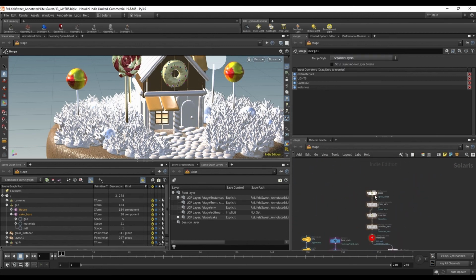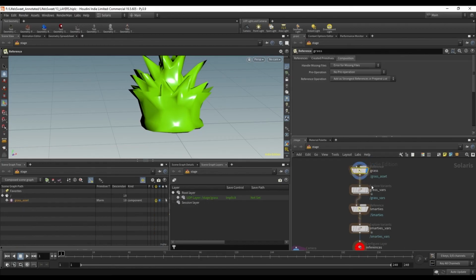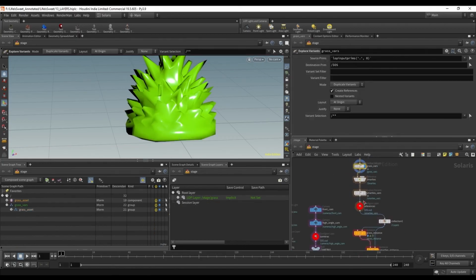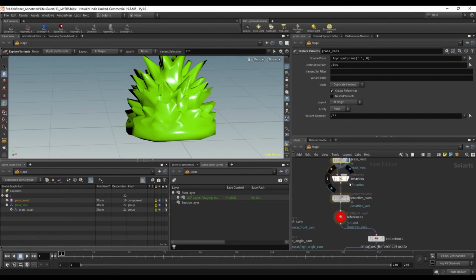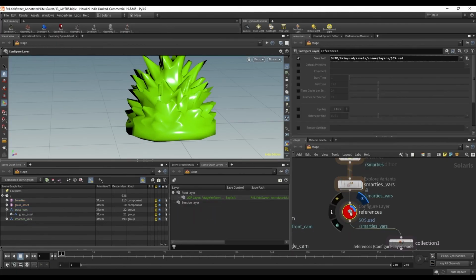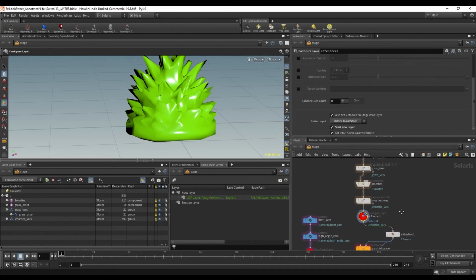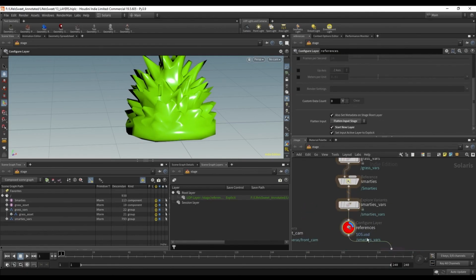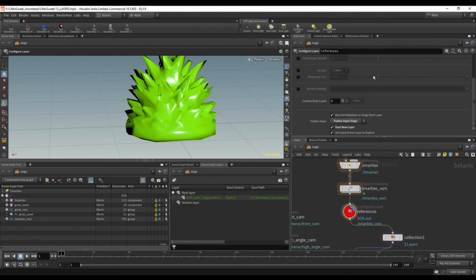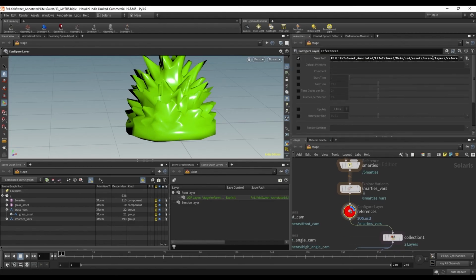Now over here, we also have all of our instancing being done. So over here, I have a reference node, and then I explore my variants because this is that entire instancing workflow that I've showed you before. But what you'll notice over here is that if I extend this out, we actually have more than one implicit path being generated. So in that case, when I use my configure layer node over here, I'm telling it to flatten the input stage. So everything that's coming in, flatten it into one layer, and then save that layer out, right? So I'm saving this layer out once again as something just called references.usd.